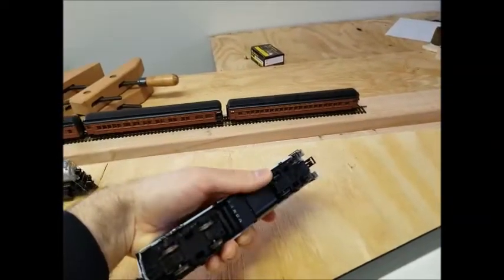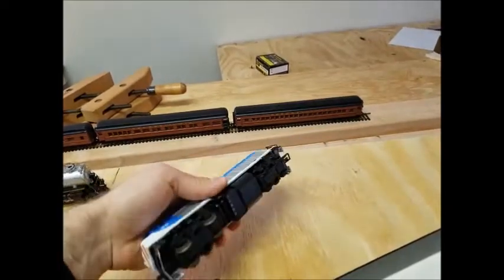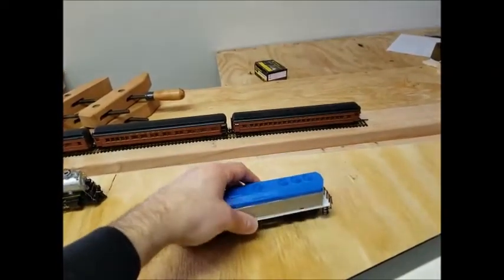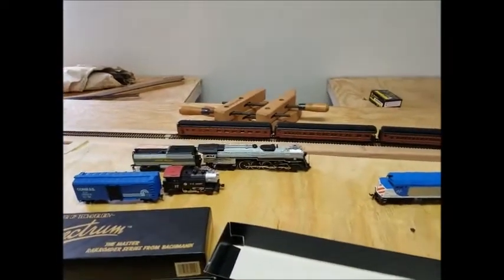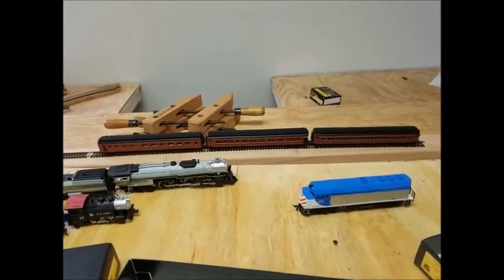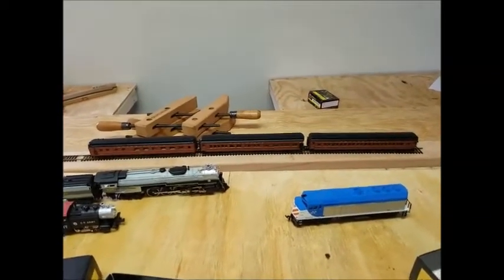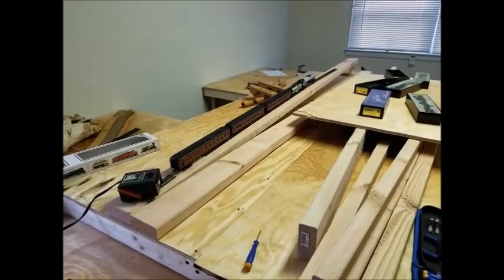Then there's a standard diesel locomotive which is very heavy. The engine needs some work as it accelerates a little bit slower — it's probably just old and dirty — but it is the heaviest locomotive and also one of the most powerful I have. I'll be rating the different locomotives on their ability to hold the cars with friction, pull the cars up the ramp, and the speed of their deceleration.